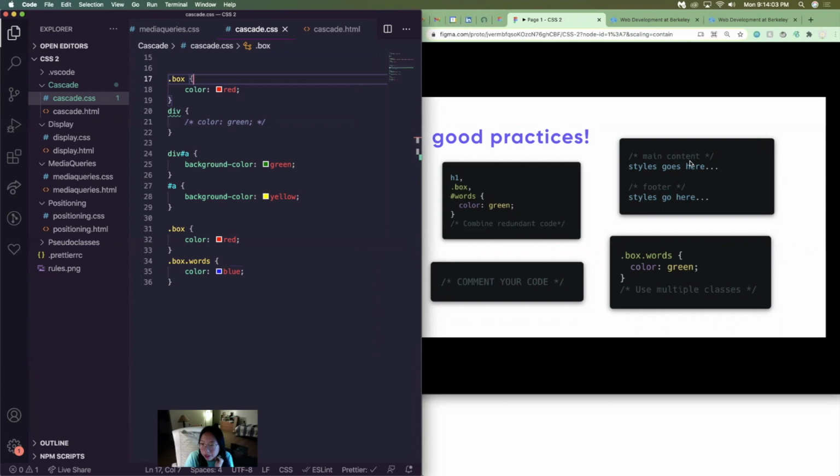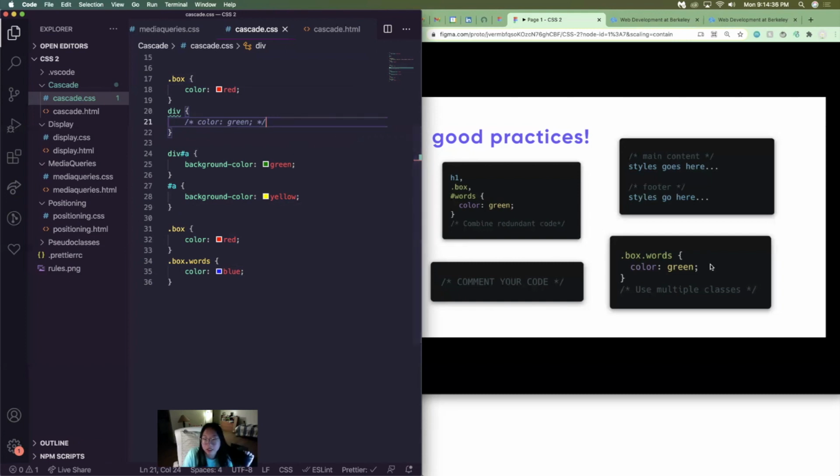Right here, this one basically means put your CSS in the order of the elements on the page in HTML. So the styling for the main content would go above the styling for the footer, so that when you're going back to look for different selectors, you have a way to estimate where things are. And then you can also comment in CSS, which I've been doing. It's just denoted by the slash and asterisk.